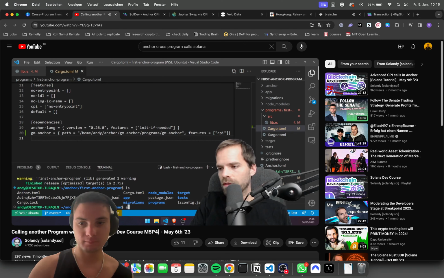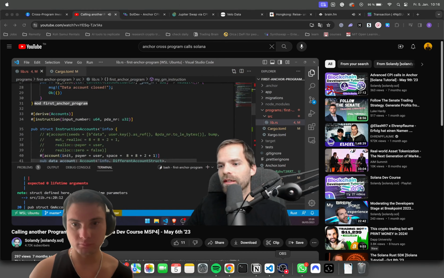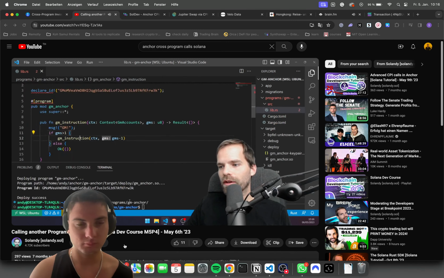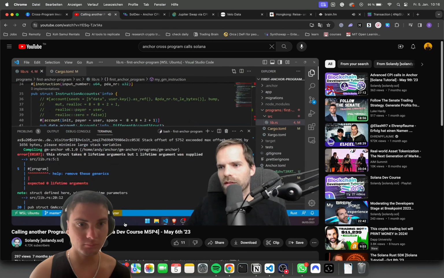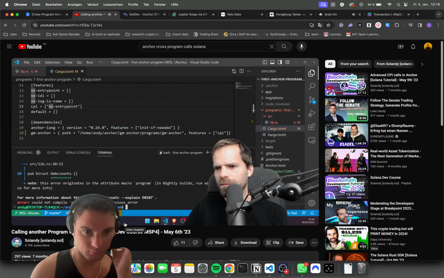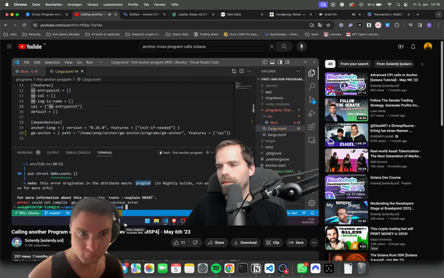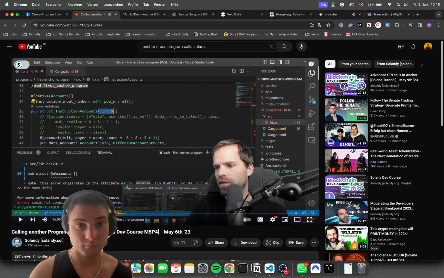Okay, can you build? Oh, wait, but now it is trying to build the anchor program that I have here as well. It is also trying to build this program. But this program builds. Then I get... Okay, let's try and fix that. This error originates in the attribute macro program. Well, I don't know, maybe just supply this one lifetime.